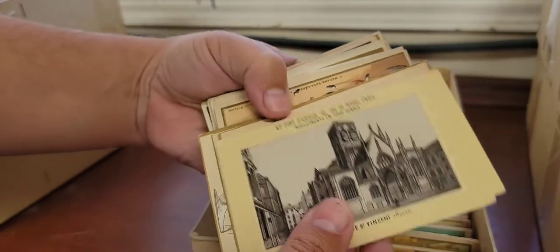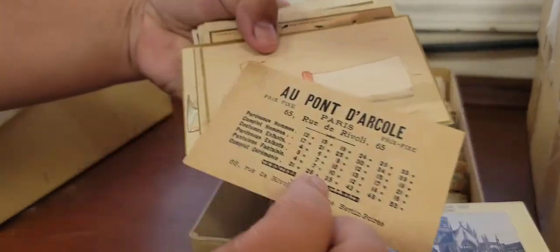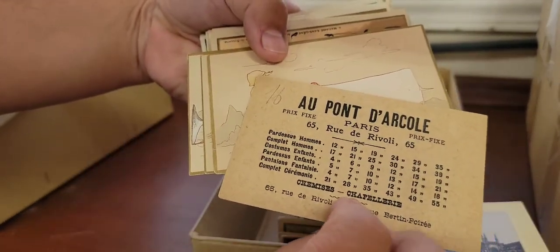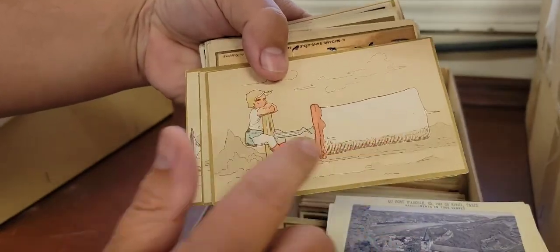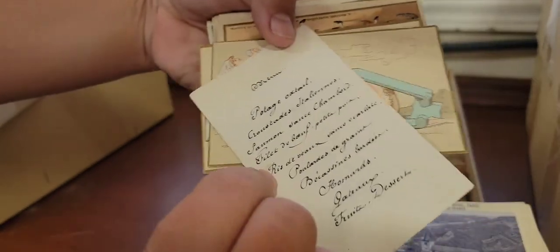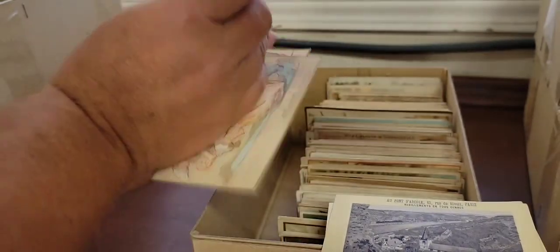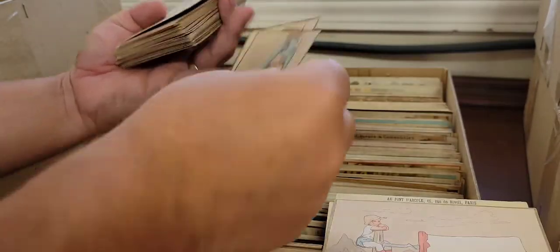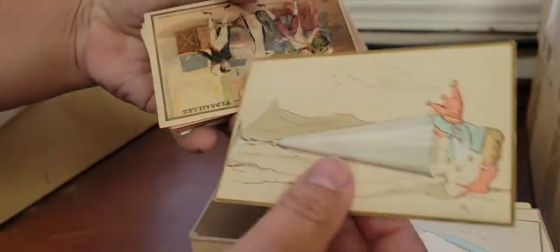Just have to make sure that I'm on camera here. You can see these have a pass, have rates. These are really beautiful. These are probably blanks. That's a corkscrew. Written in French for a dessert of some sort. Okay. A little nutcracker with the cute little kids. Really Art Nouveau, beautiful on that one.